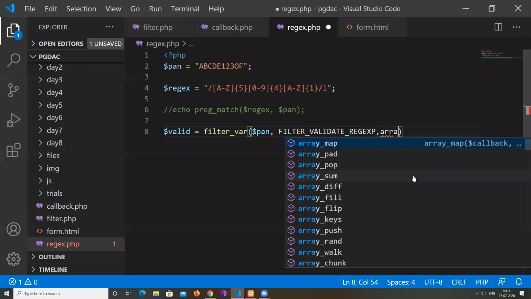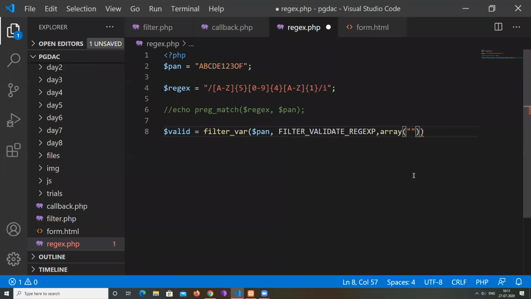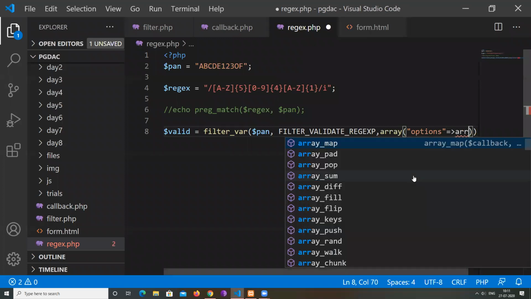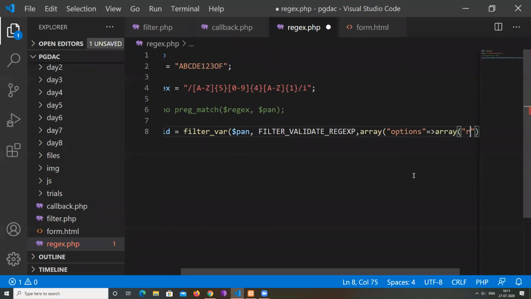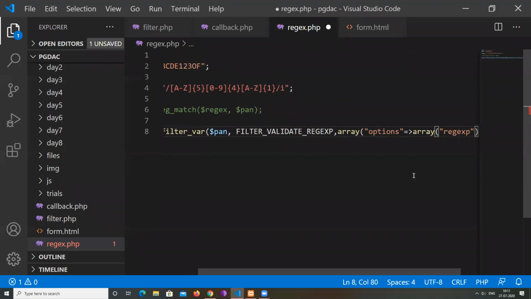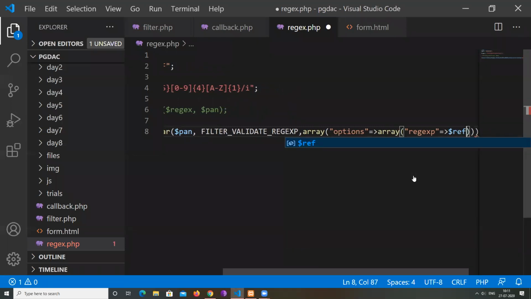For that I will use options: an array, options, array, then regexp, and the regular expression is $regex.